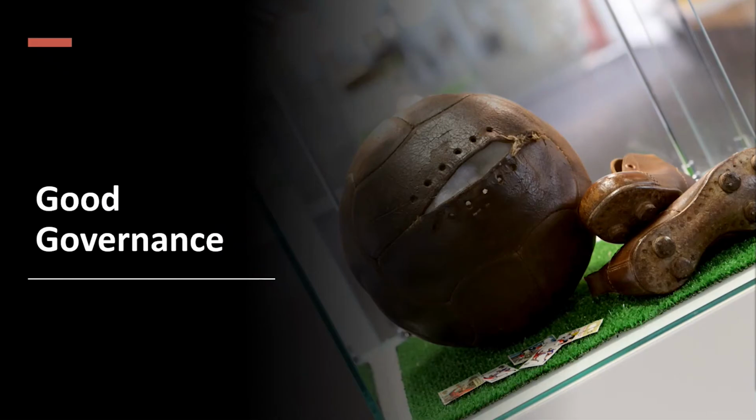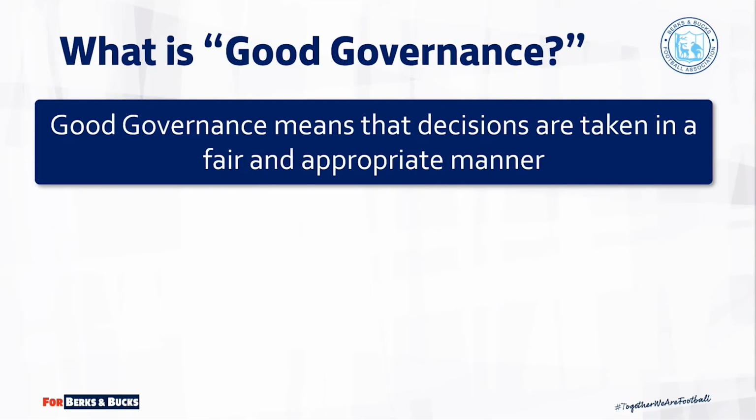So I'm now going to talk about how you can try to mitigate some of these risks and some of the principles of good governance that will help hopefully make the club sustainable and reduce any concerns you may have in the short term. First up, I'm just going to talk about what constitutes good governance. And at its broadest terms, good governance means that decisions are taken in a fair and appropriate manner.